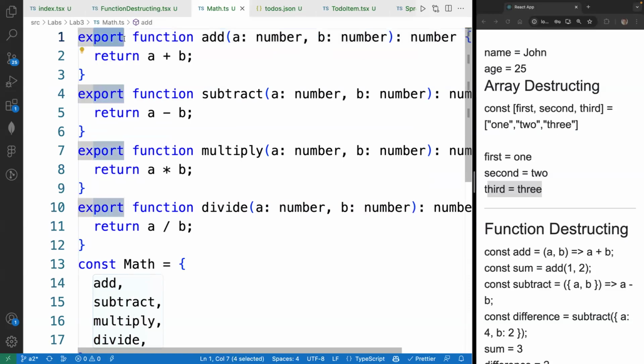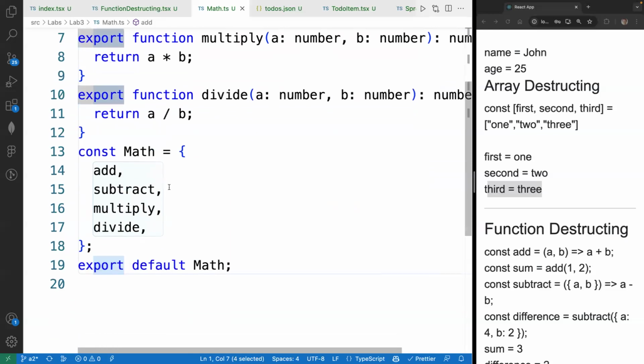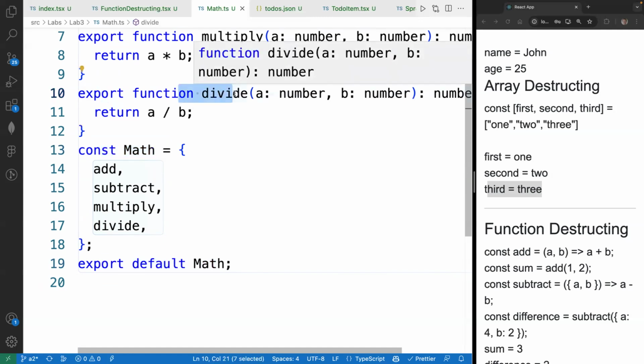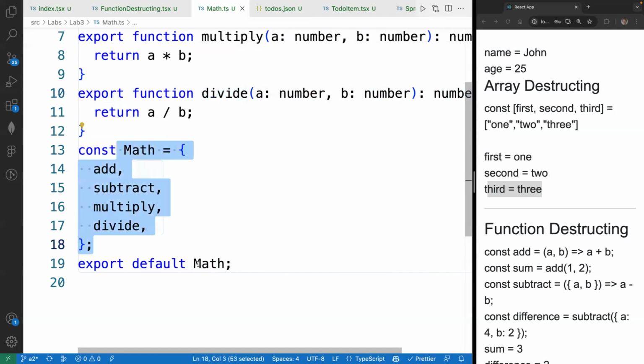The keyword export allows other files to import these functions, and they're also going to be able to import the math constant here. I can export functions, but I can also export constants, variables, whatever. Here we're exporting an object called math.